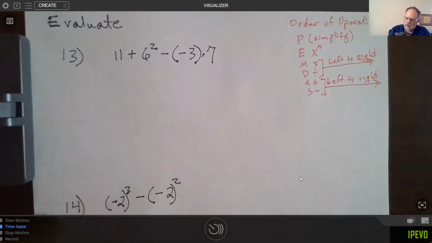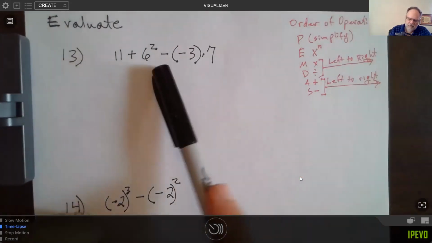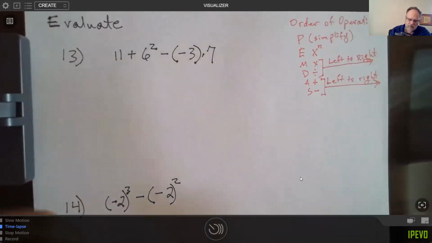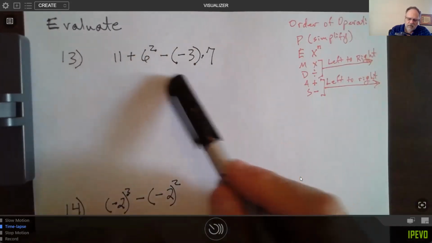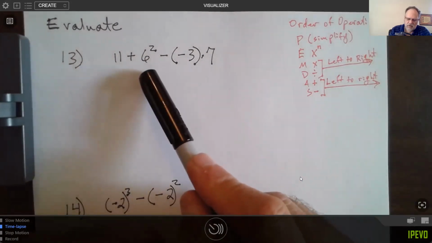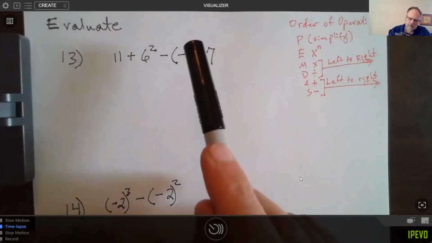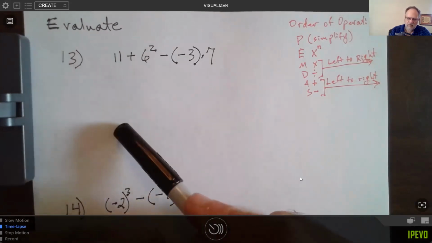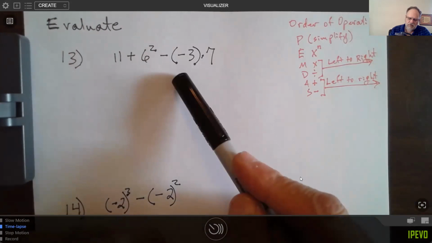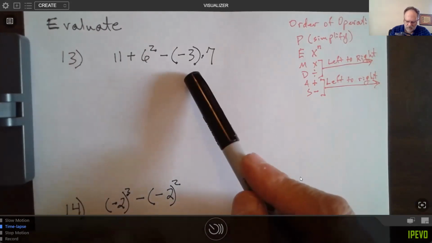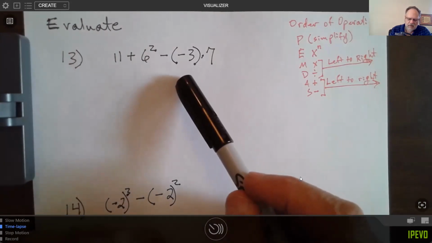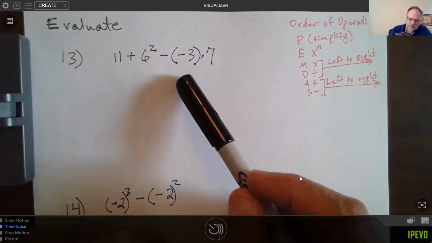Okay, so every time when we're evaluating, we're not solving, we're just simplifying. So each time we want to do one step, carry everything else down. Do one step, carry everything else down. One problem that algebra students have with the order of operations is they want to do too much, at least 2 or 3 things in their head, and they mess it up.